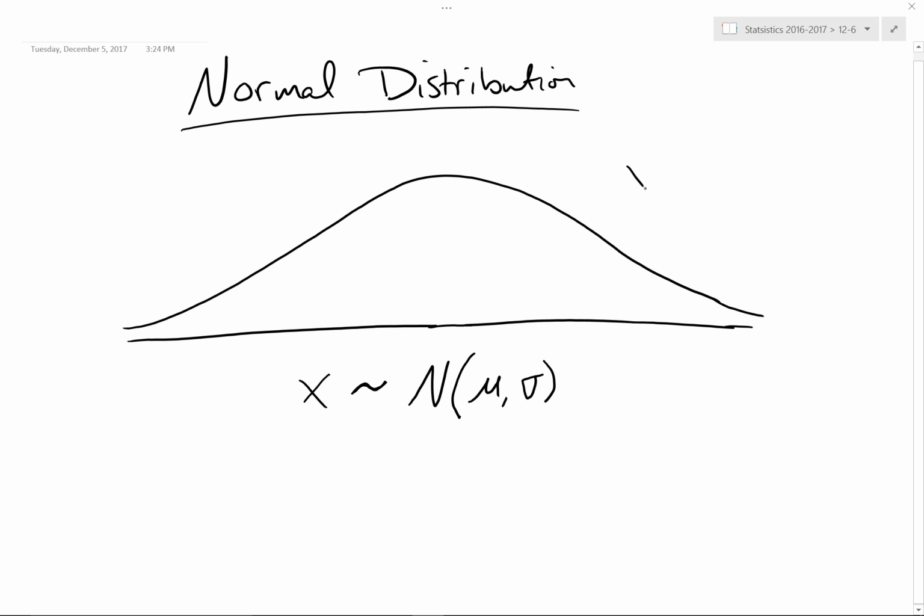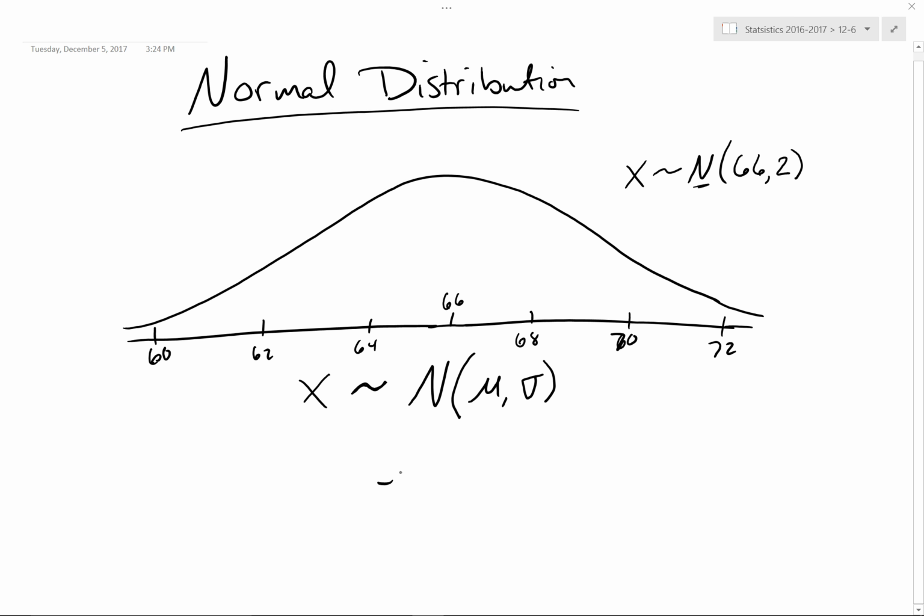Okay, so the heights of United States adult women are distributed roughly normally. 66 inches is the mean, 2 inches is the standard deviation. That means, of course, and I've drawn this for you before, 66 is in the middle, 68, 70, 72, 64, 62, and of course 60. Okay, and we've counted them off by standard deviations.